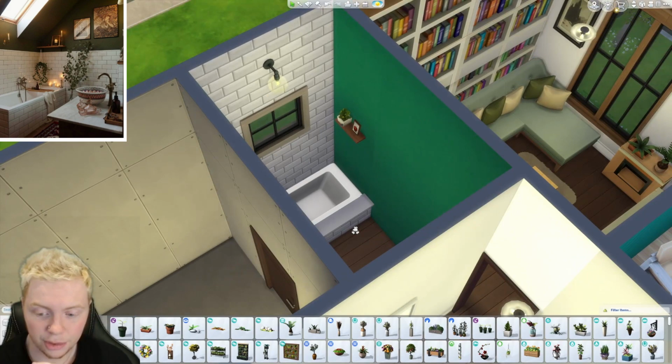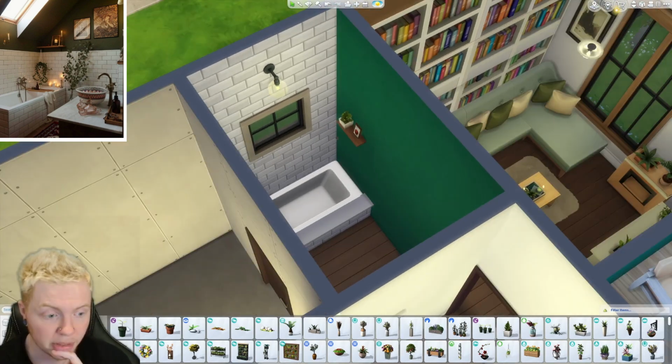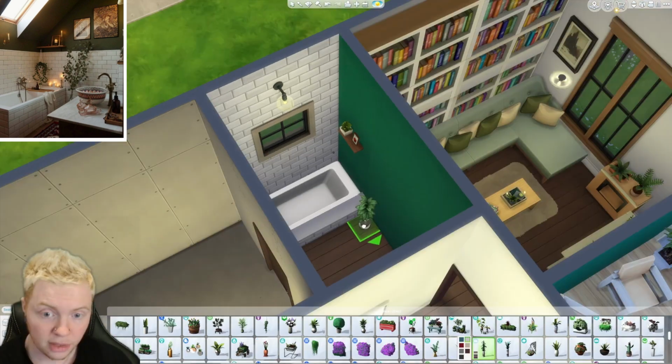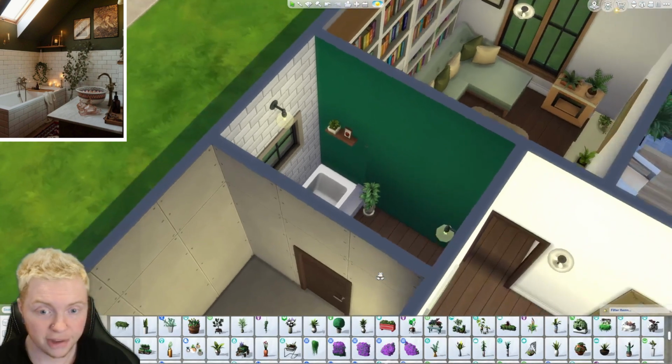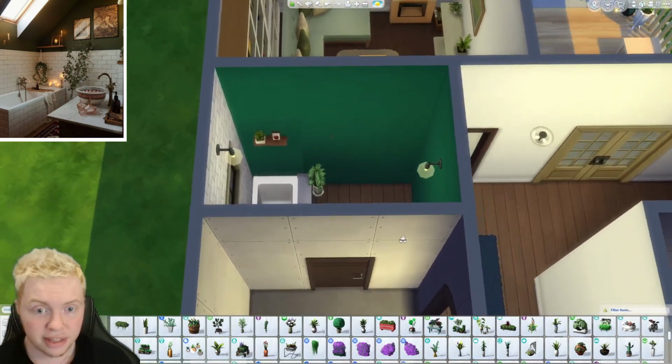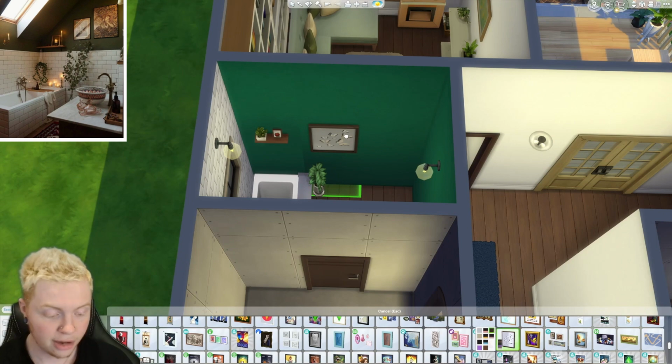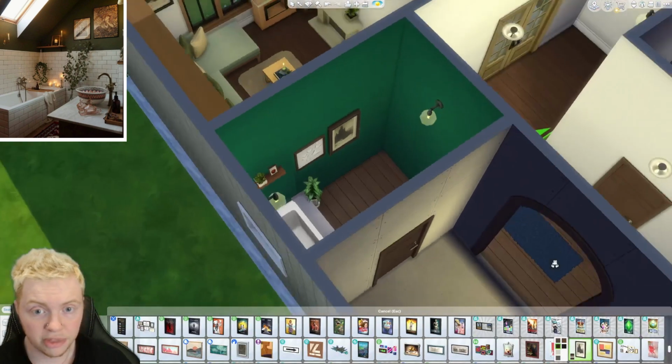It was meant to have a candle on there as well, but we don't actually have enough space. There is actually another plant as well here that's like slightly taller. I think I'm going to go with this one just because it can fit in that corner quite well. Okay, so if we go over this side, we do also have some pictures on this back wall. Just a couple of them. I think we can go with this one now, and we'll go with that one as well.